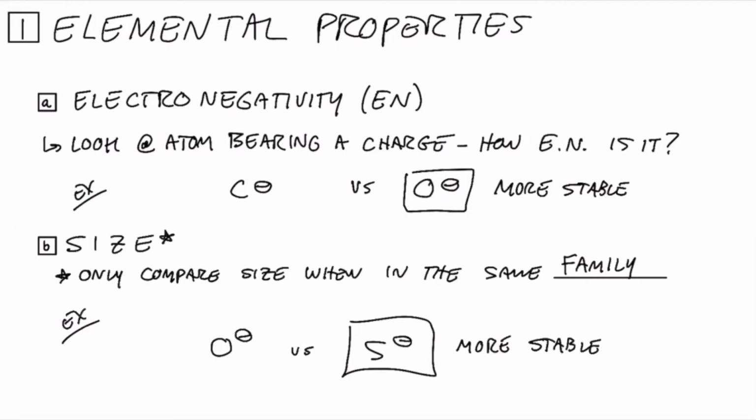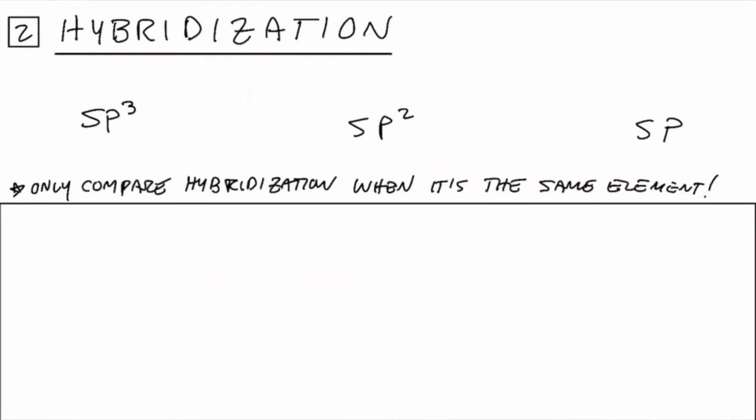Okay, so the next factor is hybridization. We reviewed this earlier on in the semester to talk about what these hybridizations are and what they mean. So we have these three options available to us. And again, a little caveat is that if we're comparing hybridization, the difference is only going to be big enough when we're comparing the exact same atom. So we'd be comparing sp3 carbon to sp2 carbon to sp carbon, right? If you're changing across elements, other factors like electronegativity are going to make a bigger difference. So we only want to compare hybridization when we're looking at the exact same element.